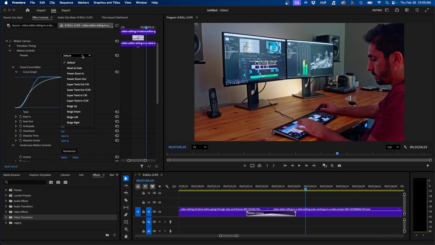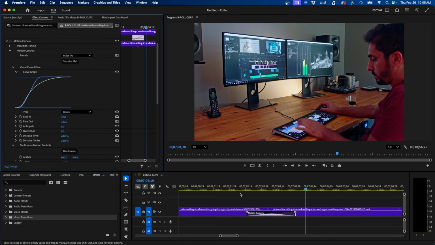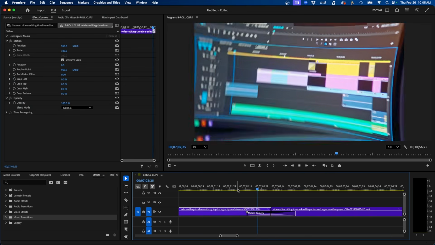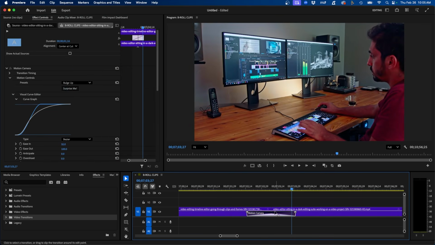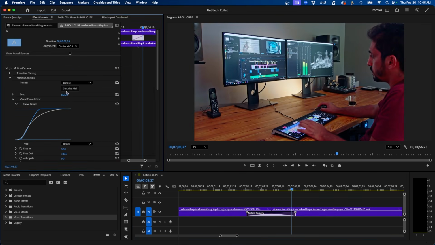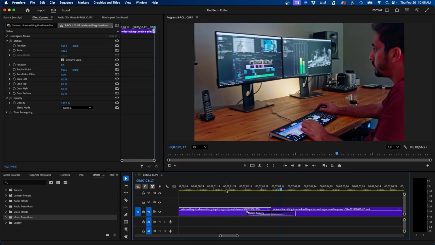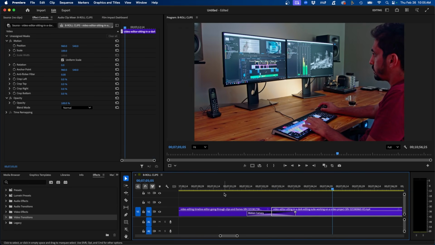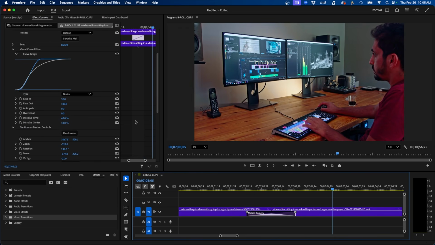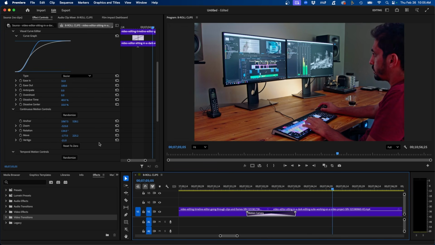Especially, I would navigate to the presets. If you wanted a specific camera motion, you can select one of these. For example, if you want to bulge up, you can select that. It automatically changes it. So you can see it bulges up. You can also click on the Surprise Me button, and this is included to all of the effects and transitions if you want it to kind of surprise you. So we can see it kind of does a twirl, which is really nice. But if you need to fine tune any of the adjustments, you can scroll down and you have a lot of different controls that you can adjust and keyframe over time.